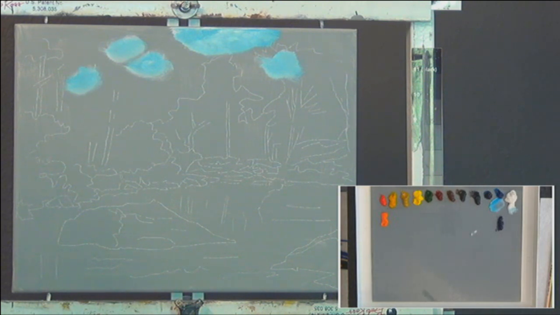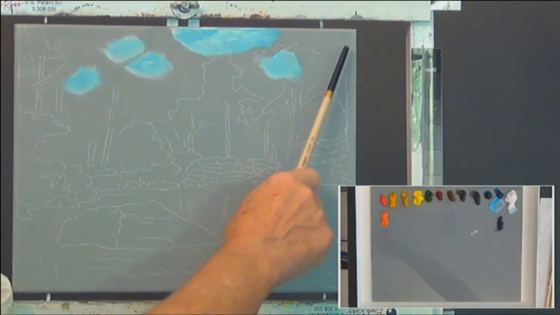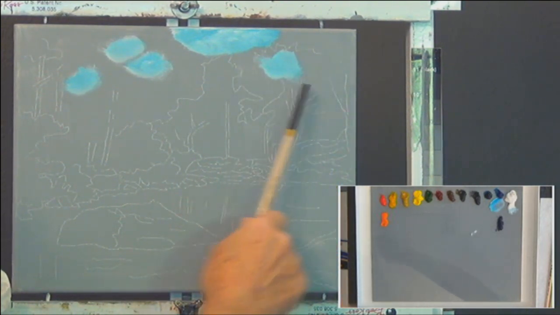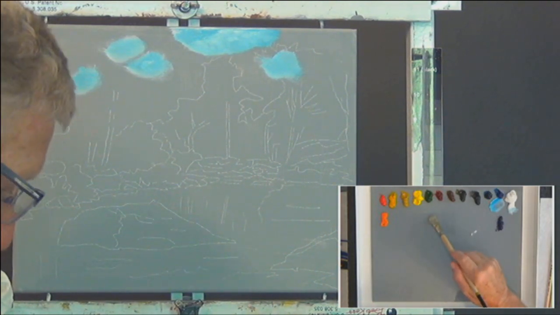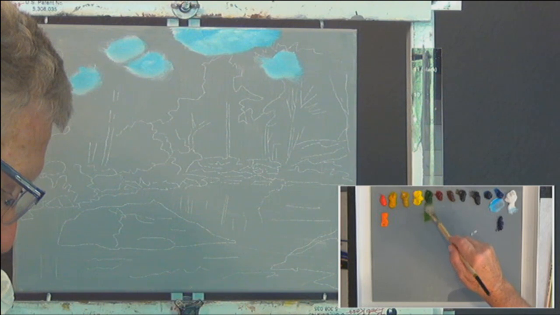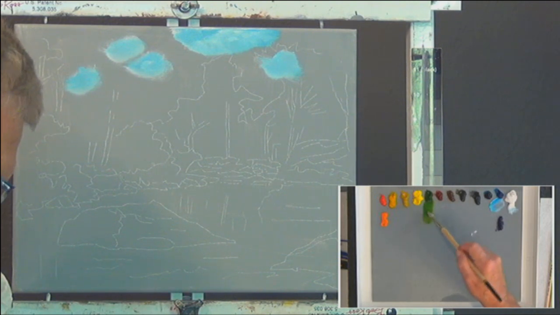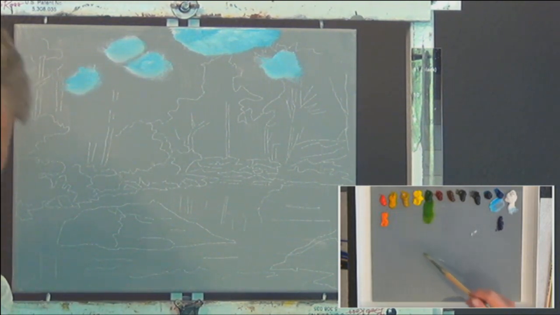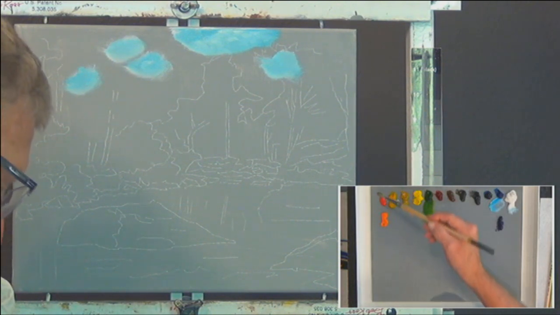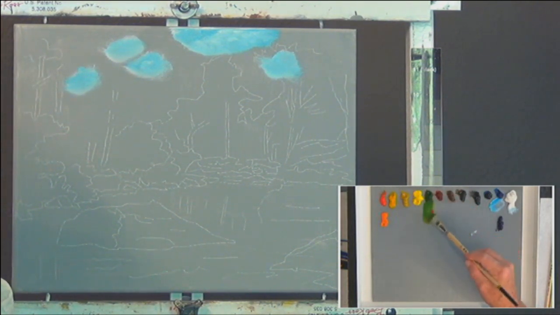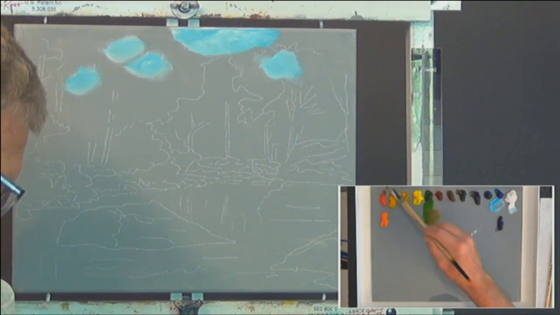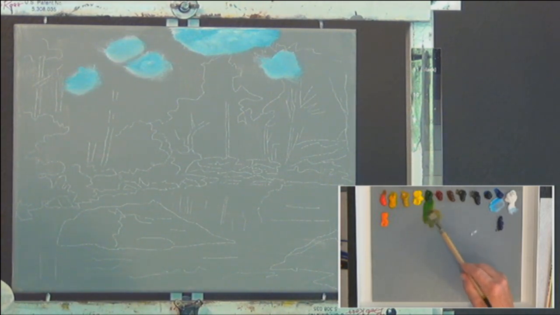All right, these trees, I think I'm going to paint this typically back to front, which I like to do, but the farthest back trees and so forth are back here in this area, and they have a combination of green and some grays in them. So you know, we can always make a gray. We can gray down green. Question of the day is, how do you gray down green? Well, you use a complementary color, and red is a complementary color to green. So I pull up some red, and if you look at my palette here, you can actually see that green getting grayer and browner. The red pulls the color out and makes it a little brownish color.